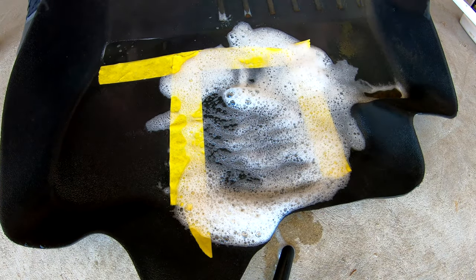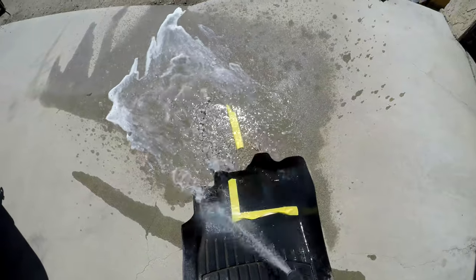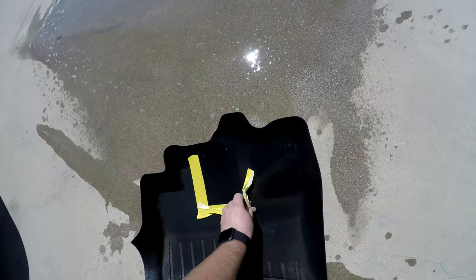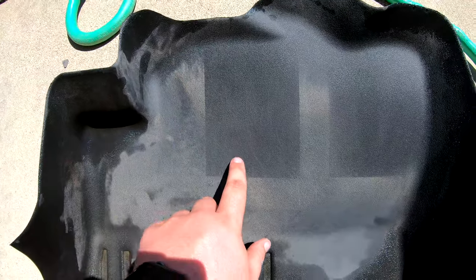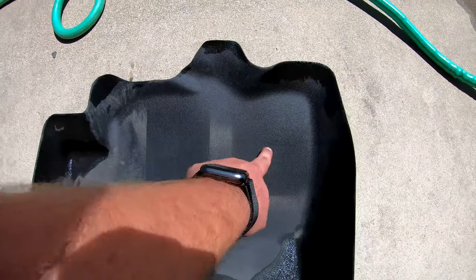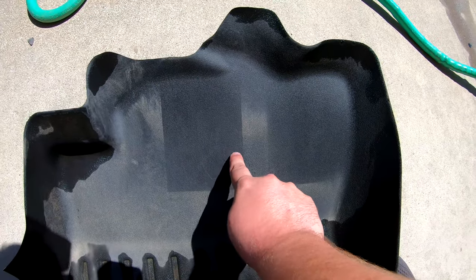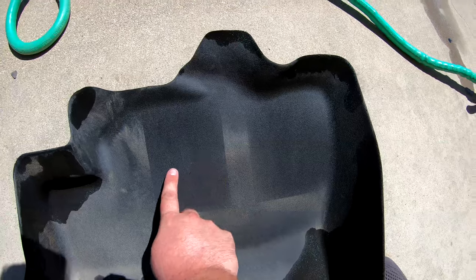That's pretty good. We're gonna spray this off. There goes the tape — let me just rip this off. You can really see where the cleaners were. Here is the McKee's side — there's the before, there's the after. Before and after on the Meguiar's side. It's really close, but in terms of color I want to say the McKee's is a little bit darker. However, the Meguiar's looks like it cleaned a little bit better — I can see a lot more browning in the McKee's side still. That might just be because that spot was more worn.